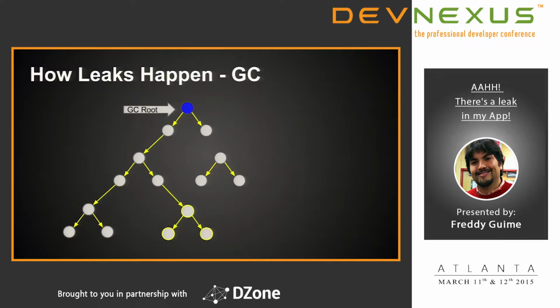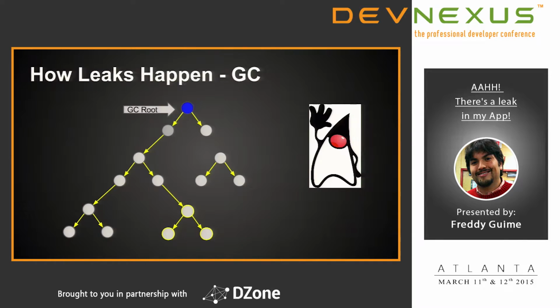Later, by chance, you remove one of these connections, one of these references. And then the next time Duke comes around, he goes around and is like, okay, I can reach you, I can reach this other object. Oh, wait a minute. These guys here, I cannot reach anymore from the GC root. So they're then candidates for collection. This happens in milliseconds. This happens all the time.